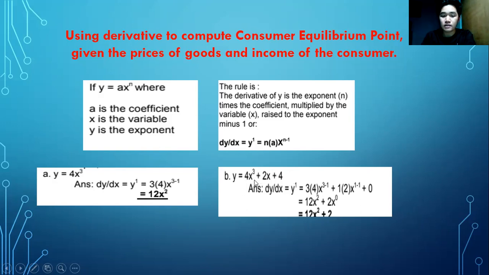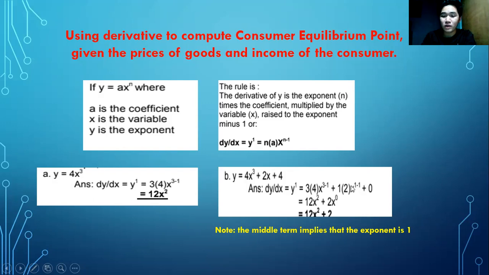Then, x, coefficient pala yung 4. Coefficient is 4. Then, x is the variable. Then, the exponent is 3. Then, yung fixed na minus 1. Okay, ayan. So, ngayon, punta na tayo dito sa 2x. So, alam naman natin, pag ganito yung itsura, it implies that the exponent is 1. Okay? So, may imaginary 1 tayo dito. So, hindi lang natin siya nilalagay, pero may 1 dyan.